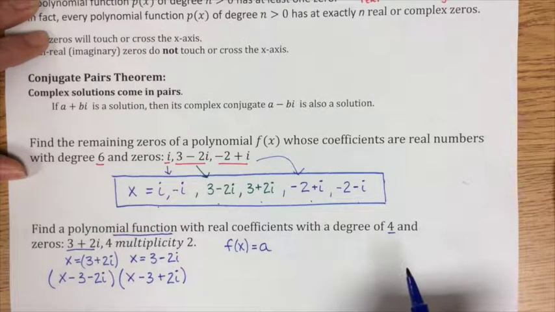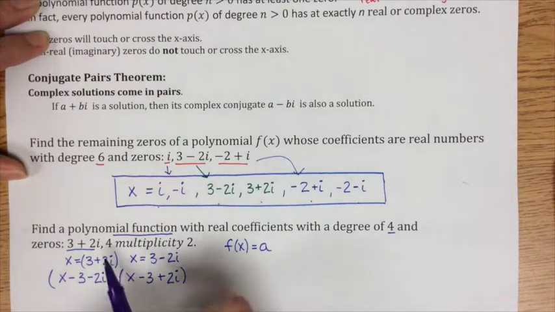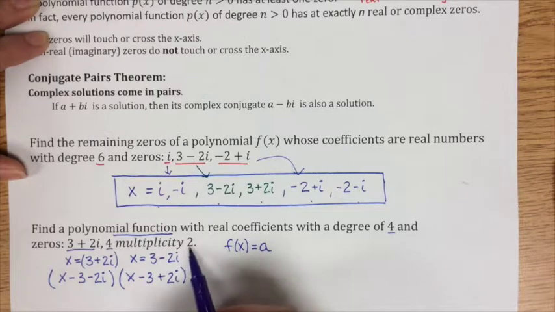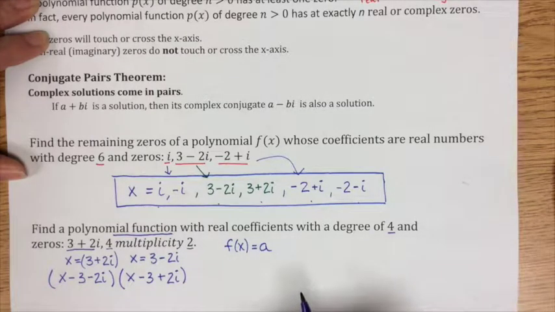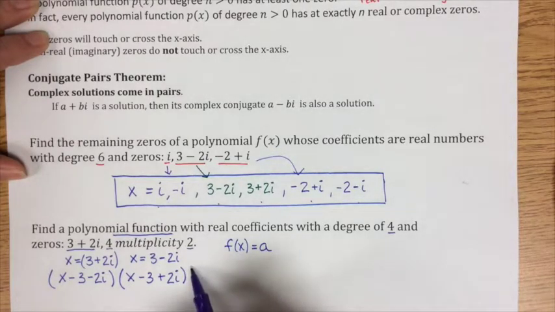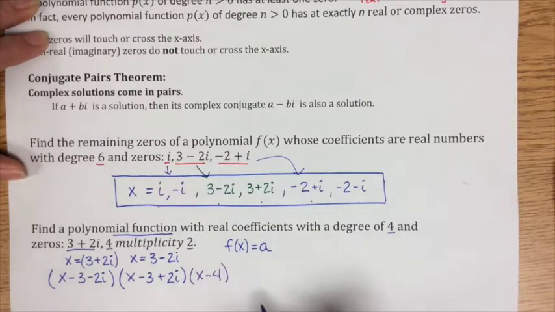All right, next, let's look at the next set of zeros. We have 4, but we know that has a multiplicity of 2. So if we write 4 as a factor, it would be x minus 4. Multiplicity of 2 means it happens twice. You can either square it or you can write it out twice. For some of you, it will be easier to go ahead and write it out twice if we are trying to multiply all this together.